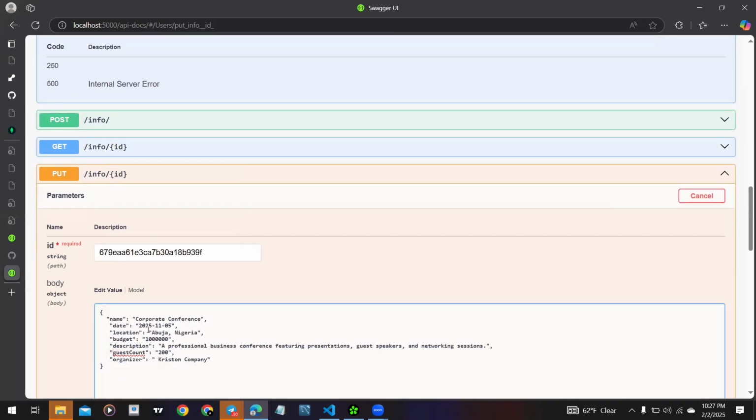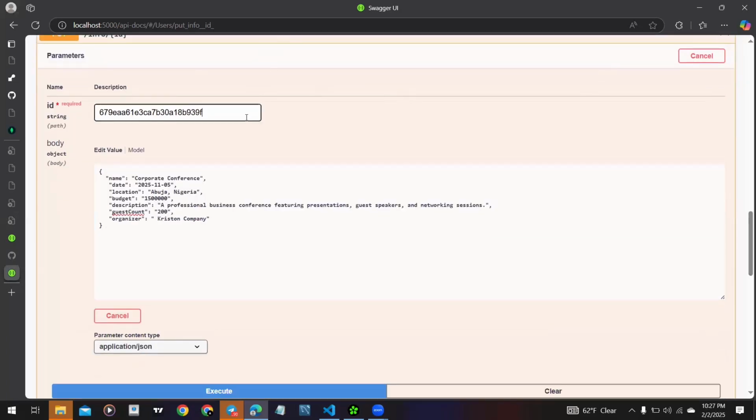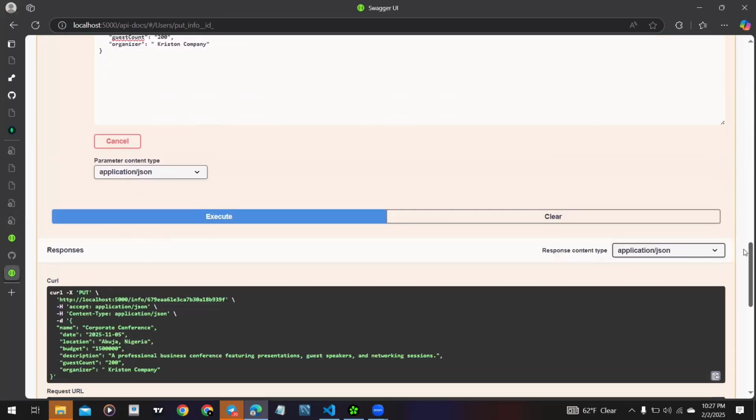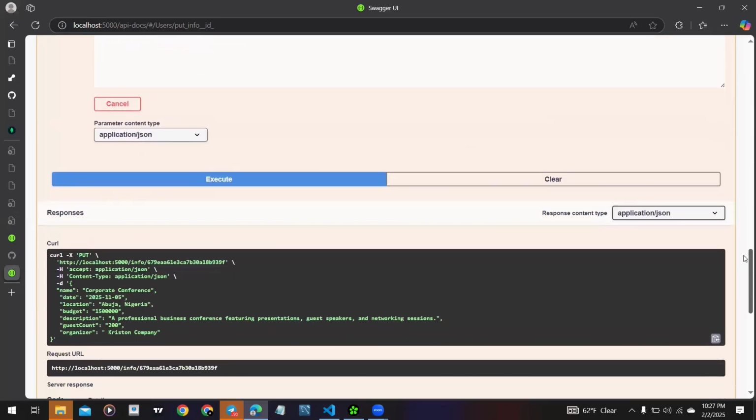And I'm going to update whatever I want to update. Let's say I want to increase the budget from 1 million to 1.5 million. Now we're going to execute this. Execute. So here, it's been updated.